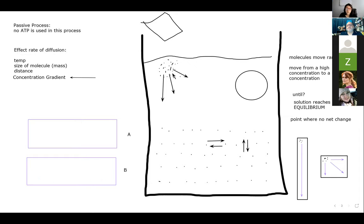Yes, Angie. I'm trying to follow along in our textbook. Where are we with equilibrium? Where are we in the textbook with this? We're talking about the plasma membrane and the transport. So we're still kind of talking about the Kool-Aid in the pitcher. I don't know where exactly that is in the textbook, but I know it's in this chapter. We're talking about the plasma membrane. We're getting to plasma membrane transport. So that's kind of what we're working towards. Oh, okay, thank you.